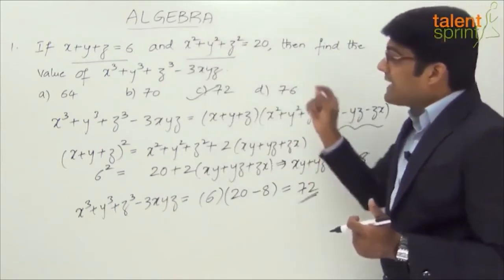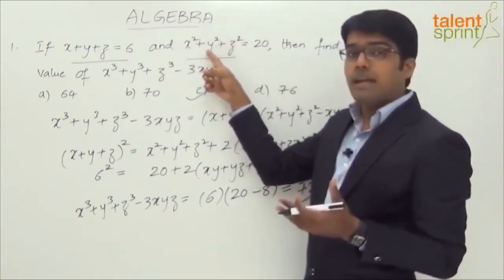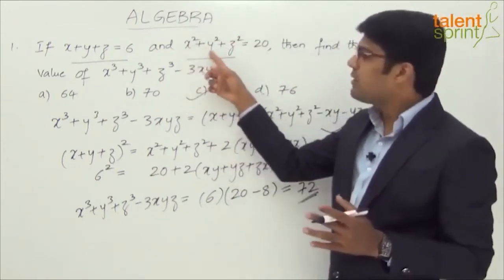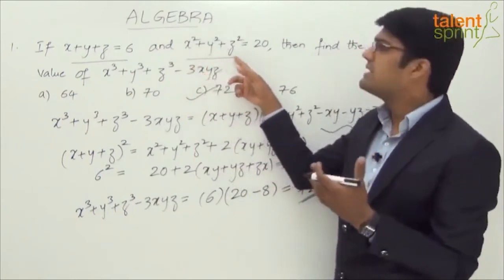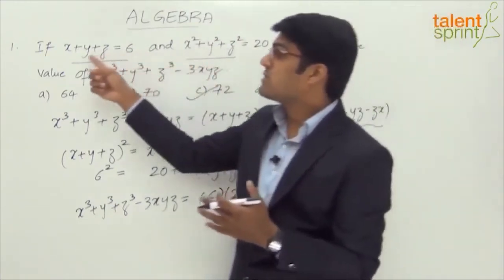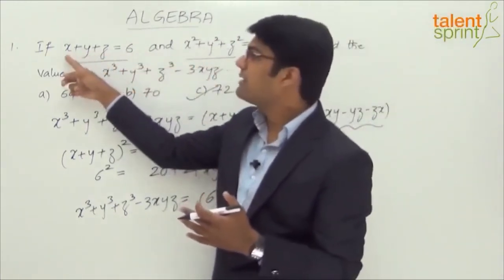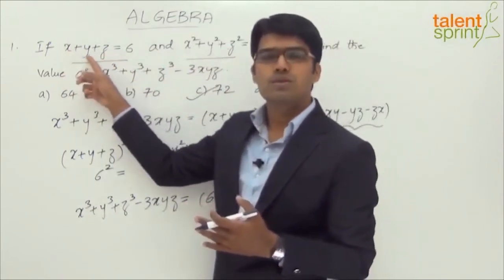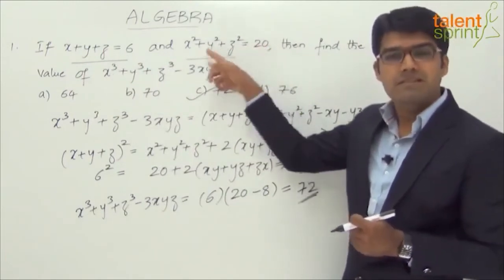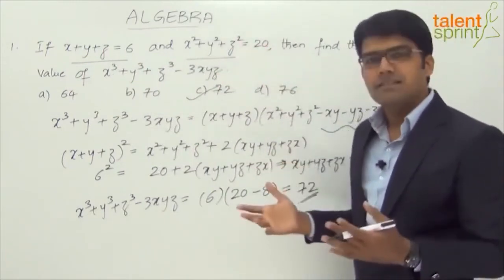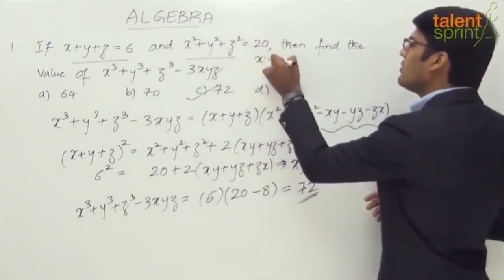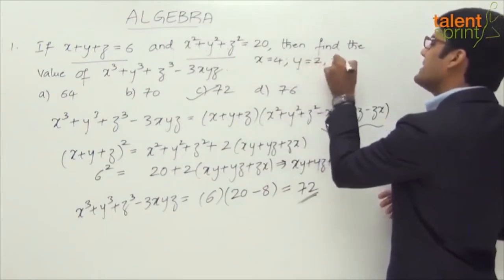16 plus 4. But can we take x as 4, y as 2 and z as 0? Yes. If you take x squared, 4 squared, 16, y squared, y is 2, 2 squared, 4, z is 0. So 16 plus 4 plus 0, 20. And that also satisfies the first equation, right? 4 plus 2 plus 0 is 6. 4 squared plus 2 squared plus 0 squared is 20. 16 plus 4 plus 0 is 20. That's it. We have got one of the possible solutions. x is equal to 4, y equals 2 and z equals 0.